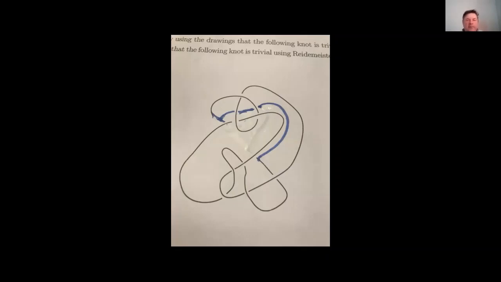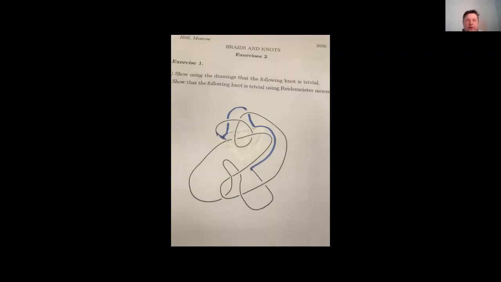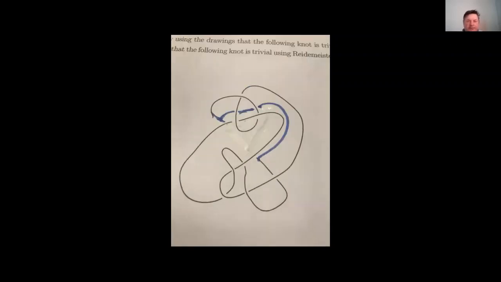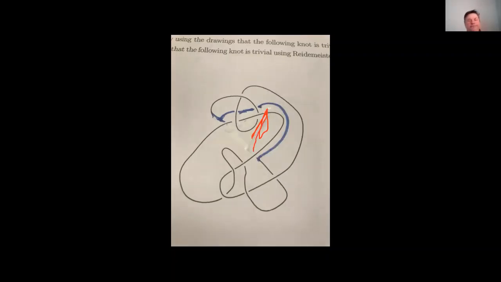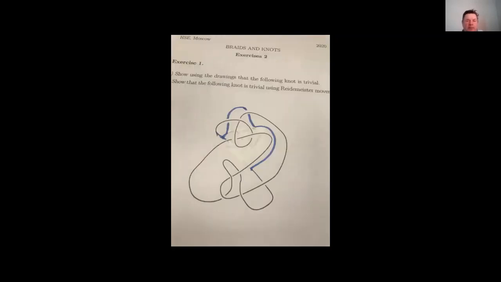Can you go back? Let us listen to Rafael. Just one before, and this one. And next, we move this line, and we have this. This is the second Reidemeister move, Rafael. Yes, second Reidemeister. And this third Reidemeister in this intersection.